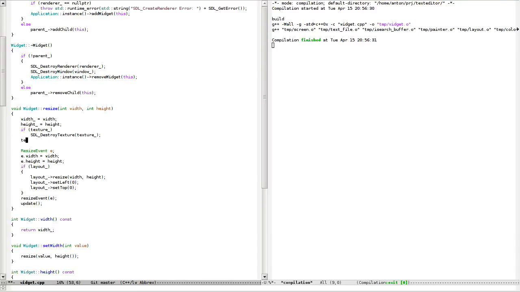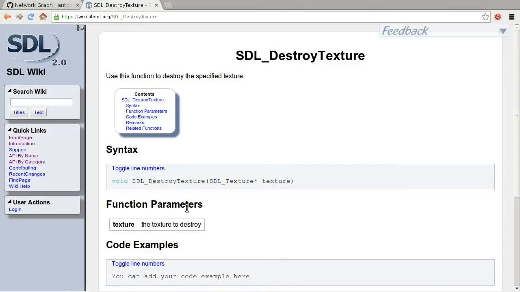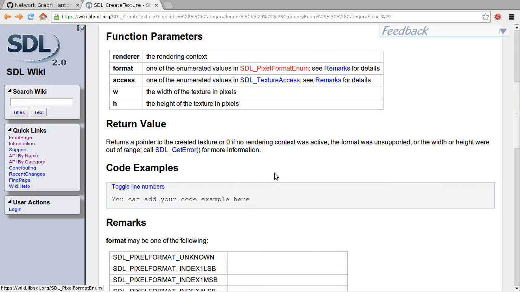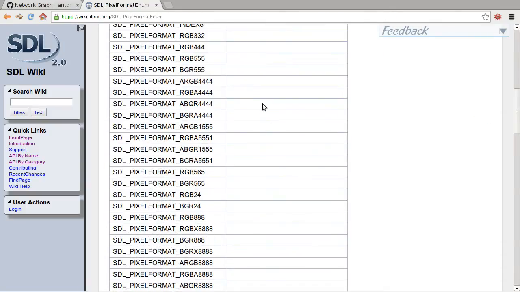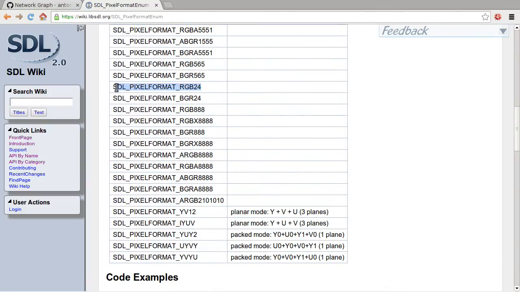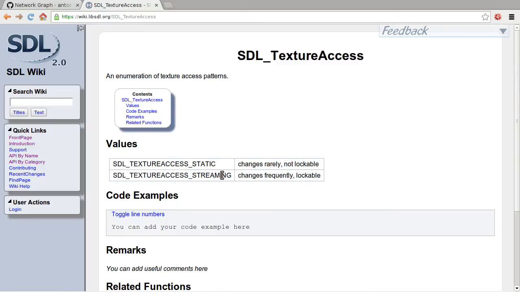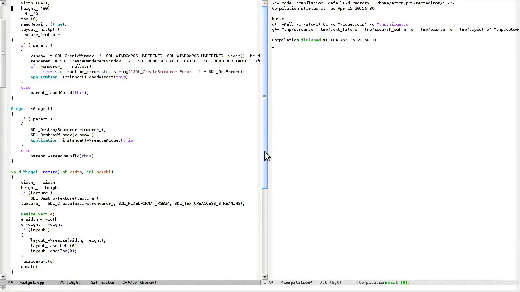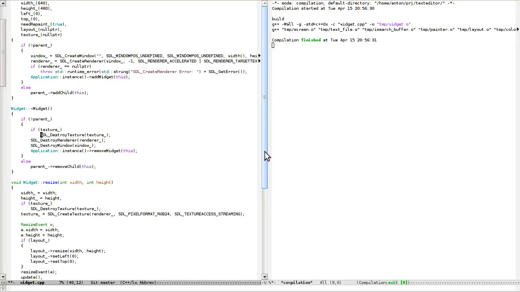Then I will create texture and renderer format. So what kind of format? RGB 24 bits, right? It also says static, streaming, changes frequently. Streaming, and inside the destructor I need to do a similar thing, something like this, and W, H.